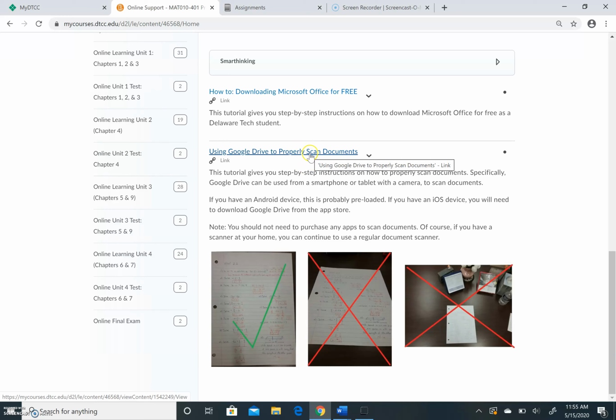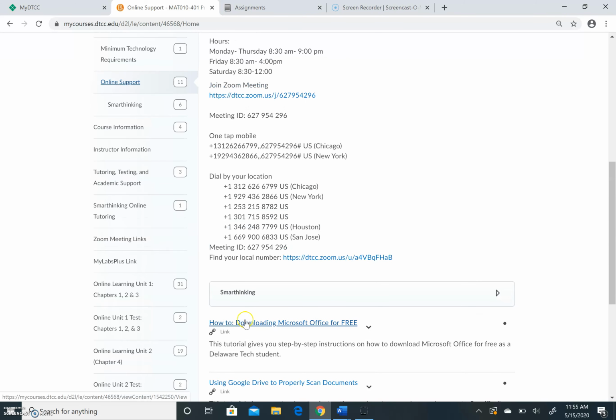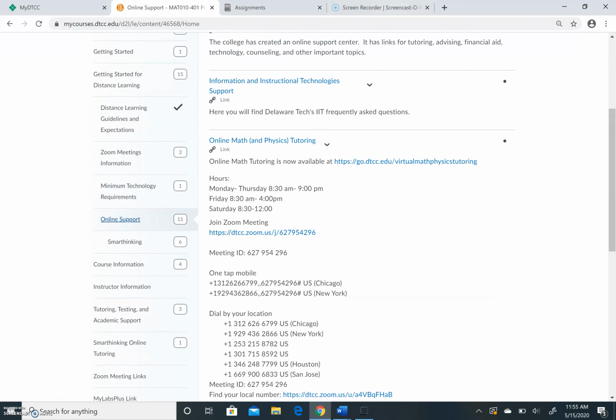And then scanning documents. If you don't have a scanner, then you can scan to your phone, and here's a visual as to which is the proper way to take a picture. We will be scanning our quizzes and our tests, and tests are mandatory, so we can see the work that's been worked out to solve and answer that question. So, okay, that's our online support.